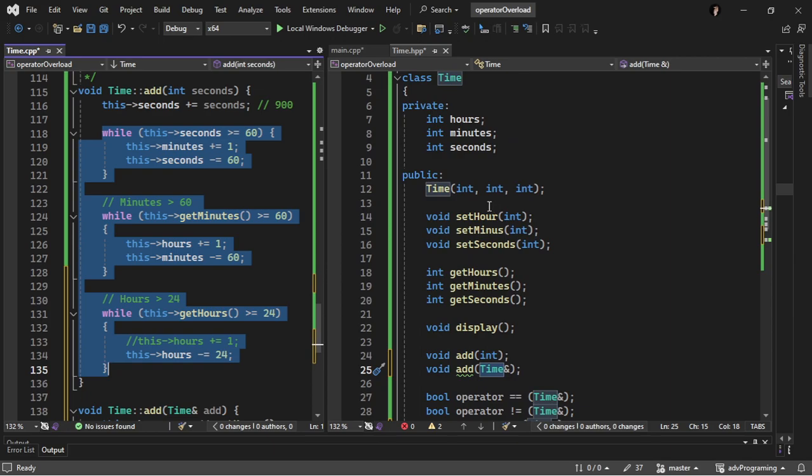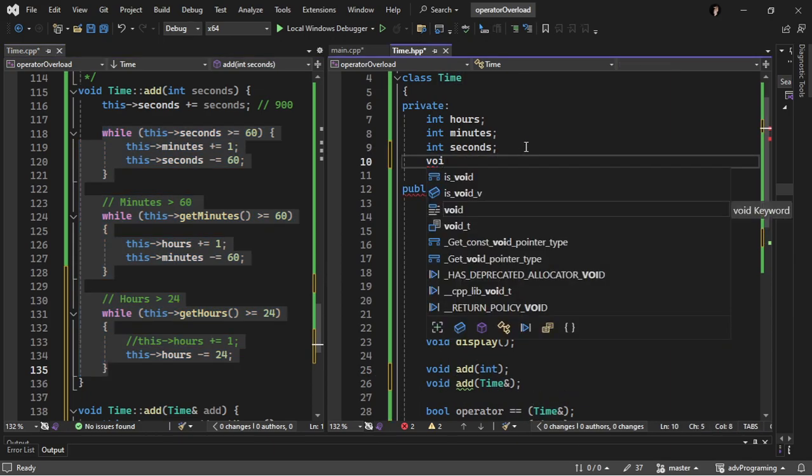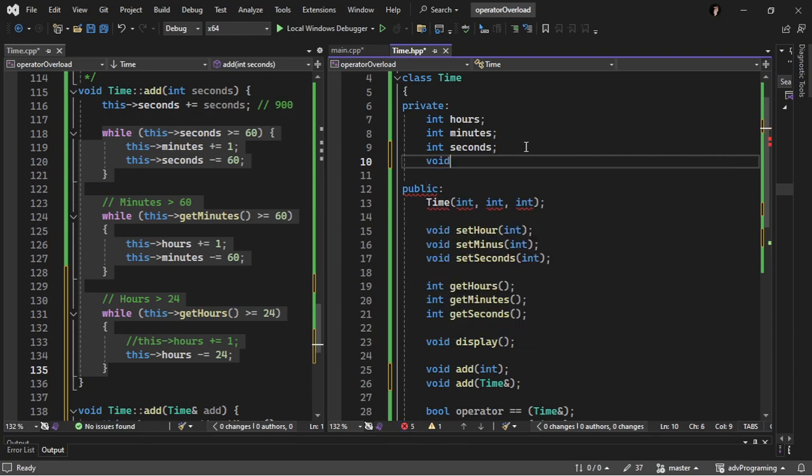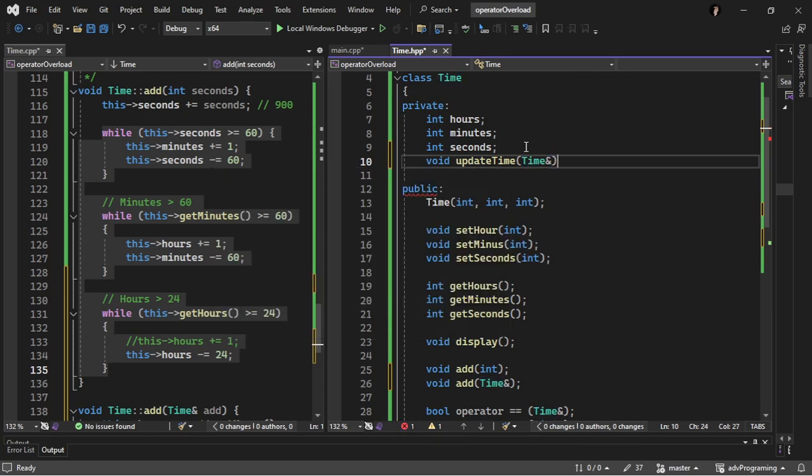Yeah, it's going to be a private function. Void, and then let's say update time, and then we pass it a pointer of time. I don't know, a pointer or an ampersand. Yeah, let's try this one. Let's see what happens when you use this one.